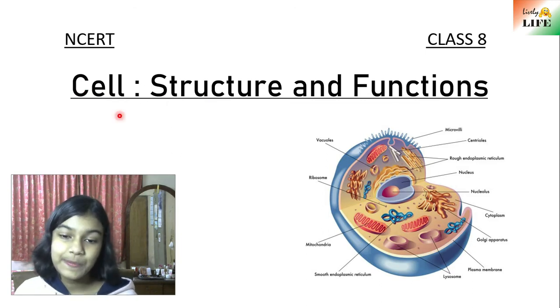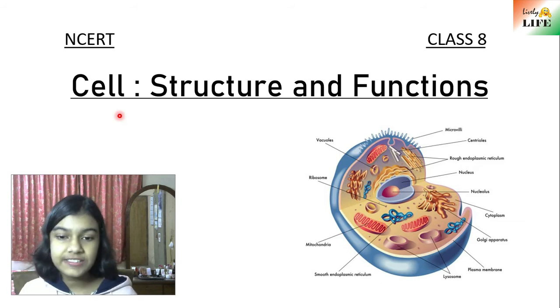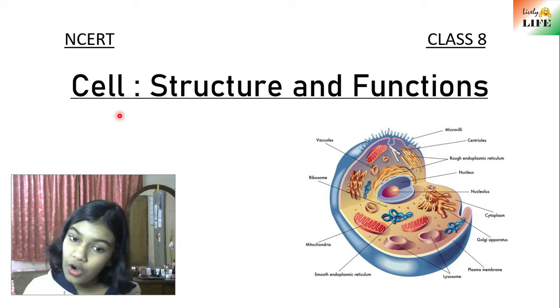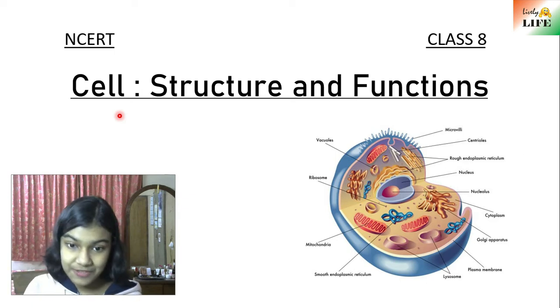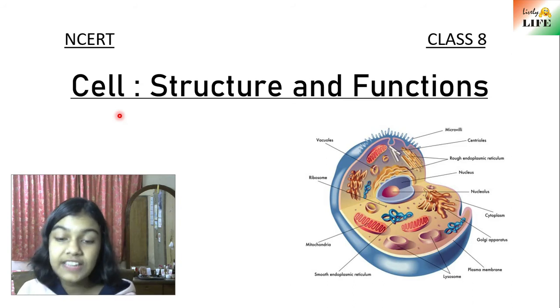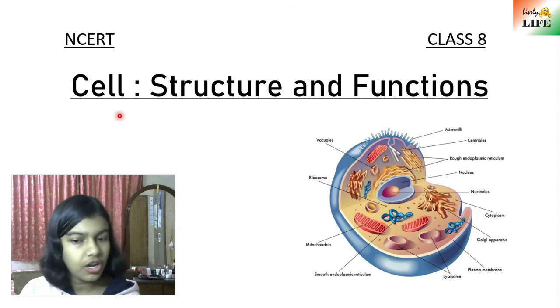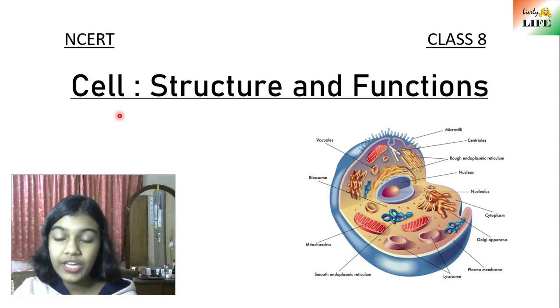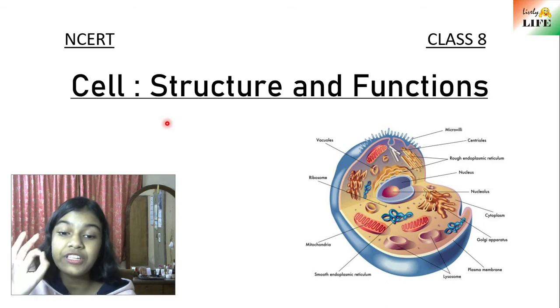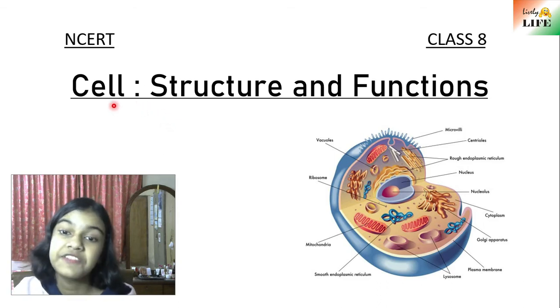Our body is made up of cells. There are millions of cells in our body. All the organ systems are made up of organs. Organs are made up of tissues, and tissues are made up of cells. So cells are the basic structural unit of a body, of a human body, of any animal. Every plant and animal, every living being on this planet is made up of cells.